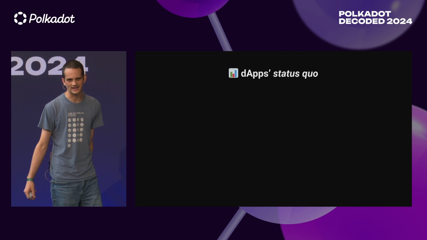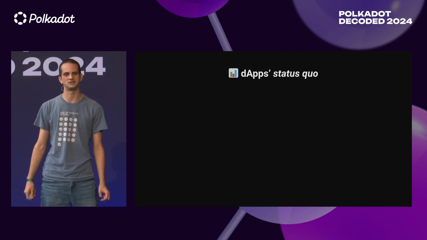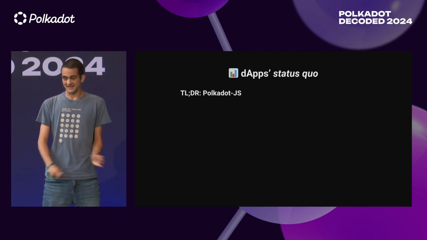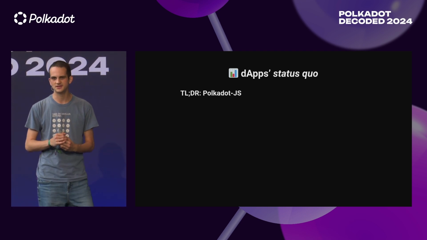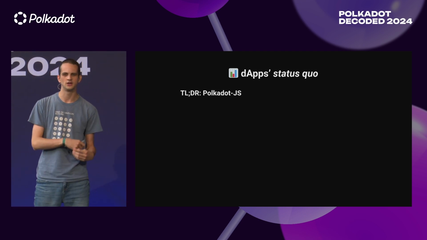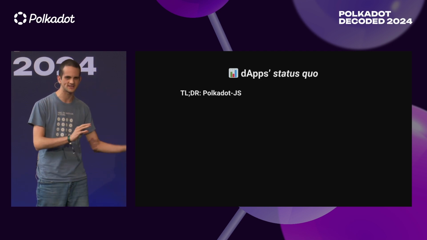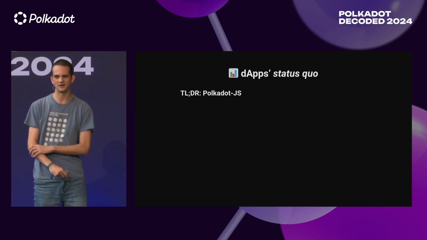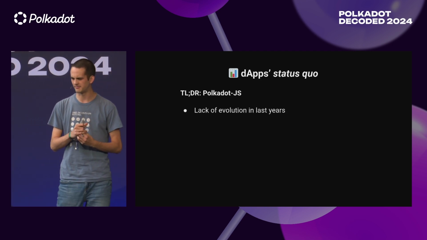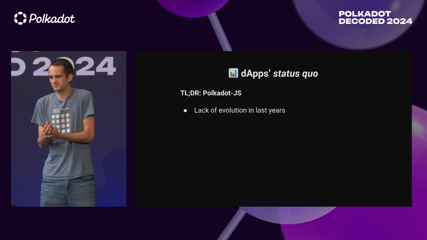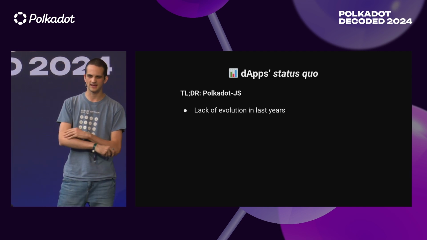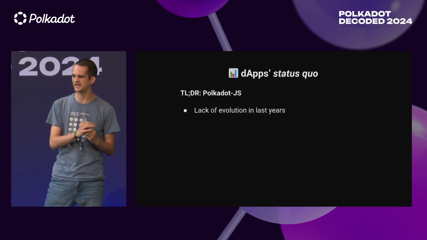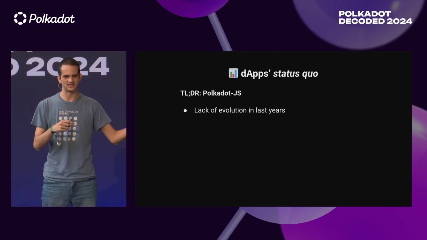What's happening in the dApps development world? TLDR, Polkadot.js. Most ongoing dApps currently use Polkadot.js to connect and interact with Polkadot networks, and this presents some issues that I will delve into now. So in the last years, Polkadot.js entered an almost maintenance-only mode. It hasn't adapted natively, let's say, to changes that happened in our networks.